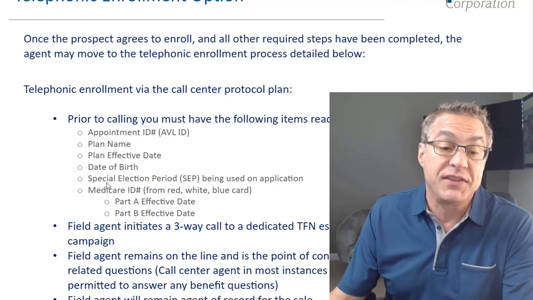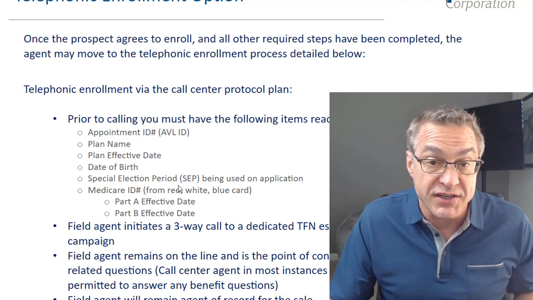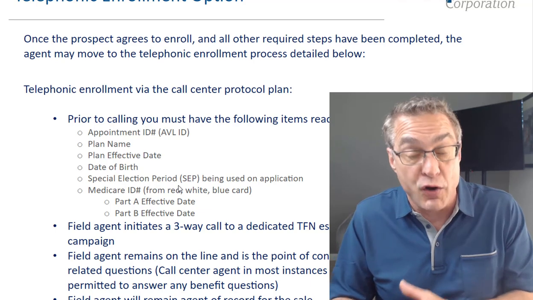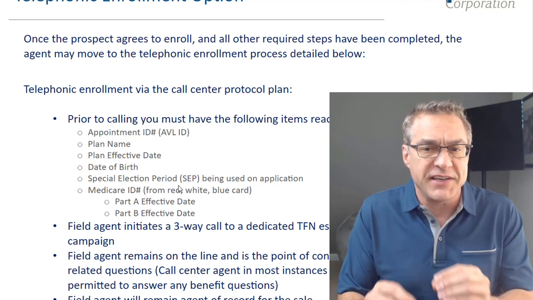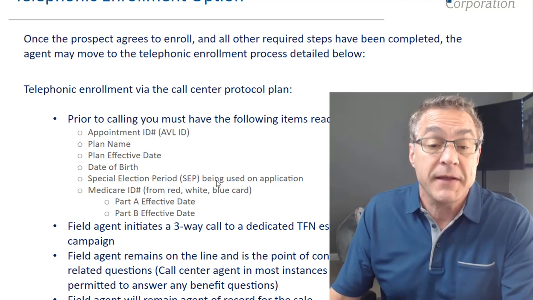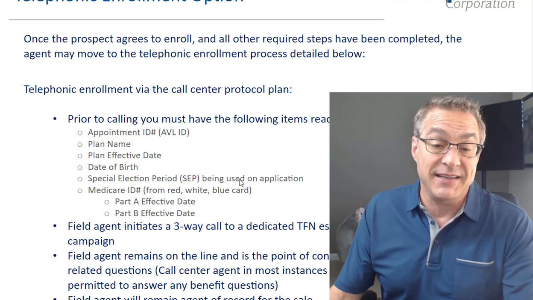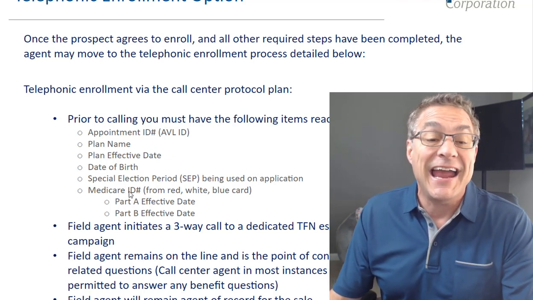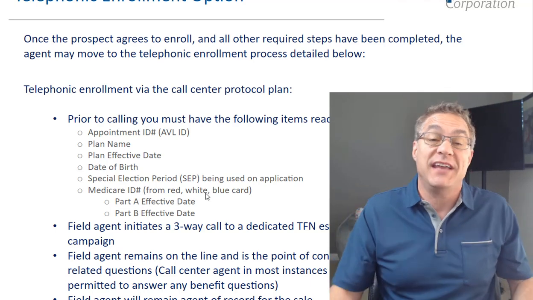The date of birth, the special election period being used on the application. In many cases, it will be the COVID-19, and each company may have a different variation of that. I'm not sure exactly what Wellcare's verbiage is, but you can verbally tell them. They'll know what that is at the enrollment center. And their Medicare ID number with their Part A and Part B effective date.